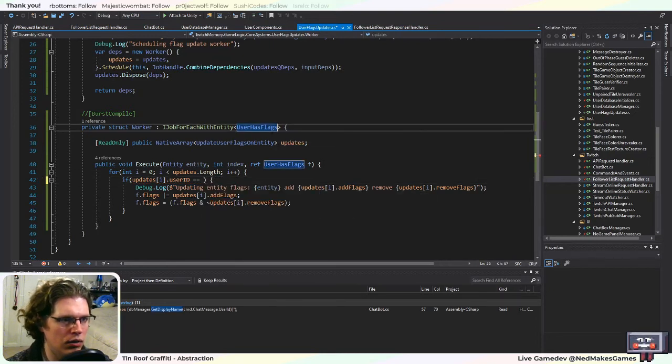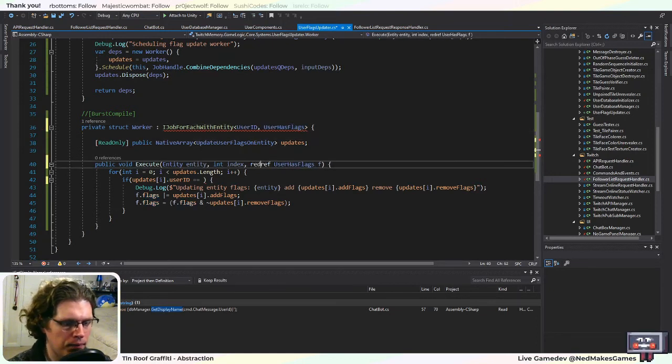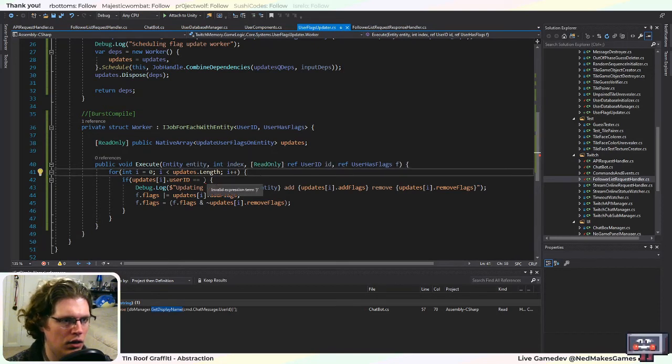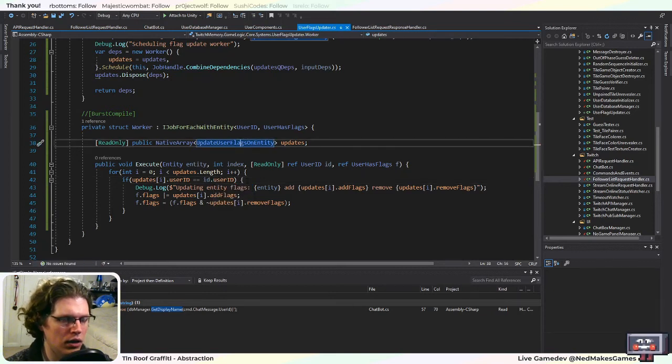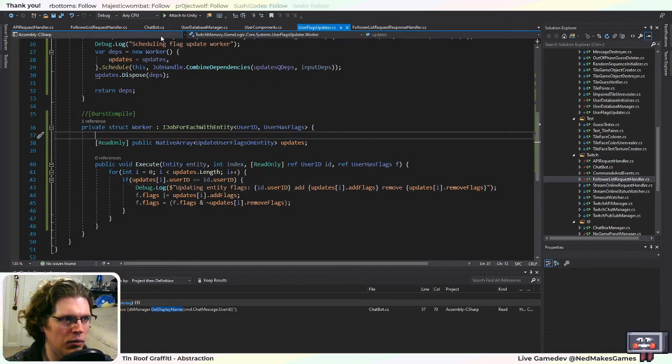Don't get a reference to, so user ID. And this can be read only because we're not going to change the user ID. Okay, so I think this is still okay. It's not quite as clean as the previous system, but I think it will actually work fine.